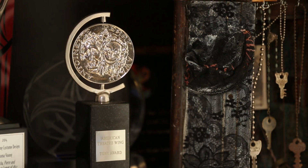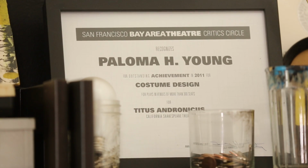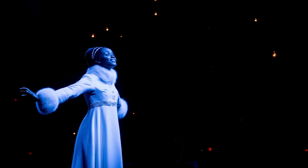It's really impossible to pick a thing that I love the most about working on Great Comet. The design has been one of the great delights of my career. Knowing that someone someday is going to turn over to their right a little bit, an audience member, and see a detail that no one else has noticed before. It's a show that I personally am happy to go back and see over and over again.